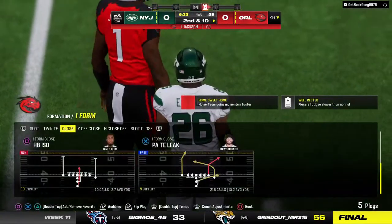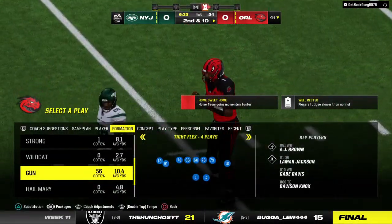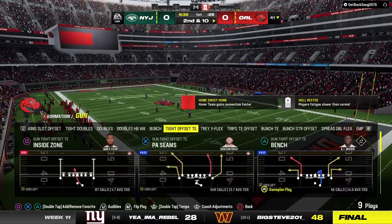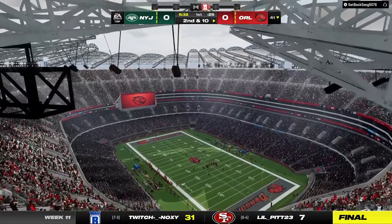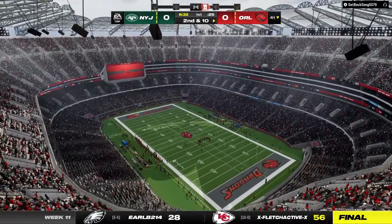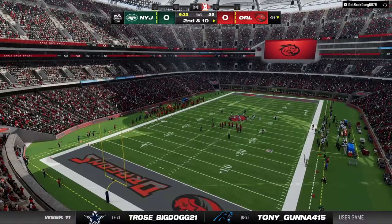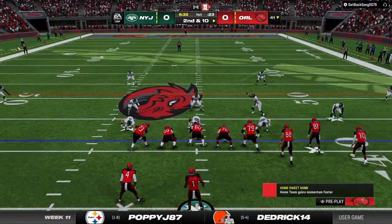Throwing on first down, but this one winds up to be incomplete. Well, these two teams, they met up way back in the season opener, and it was the visitors getting the win there, so they'll be looking for the sweep back here at home. Now a 2nd and 10.